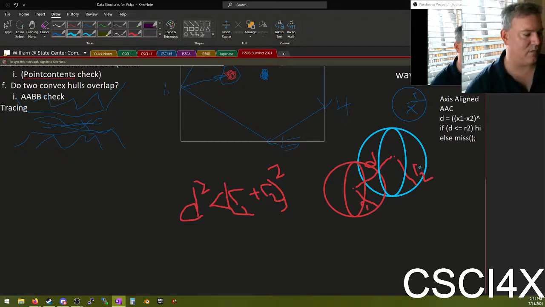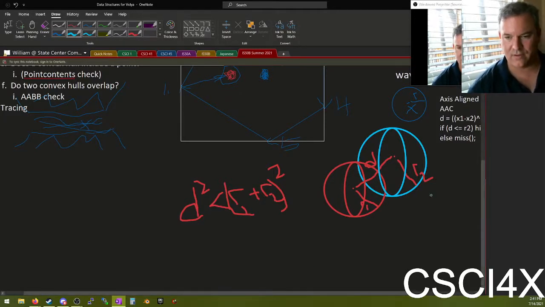Is the distance from R1 plus distance of R2 less than R1 plus R2? Is the distance? No, you got the radius. Every circle or sphere is defined with 2 numbers. You've got the center point. I'll just call this point 1. Point 1. And you got a center point, point 2.